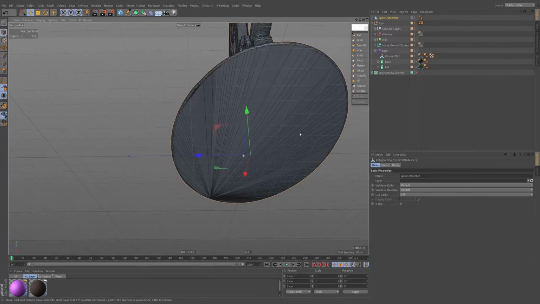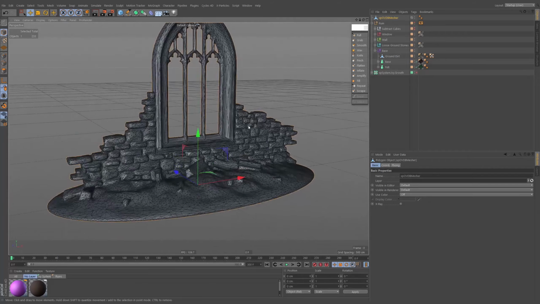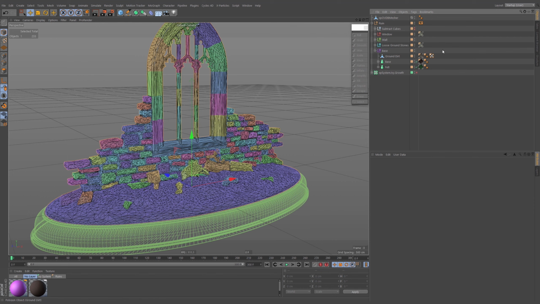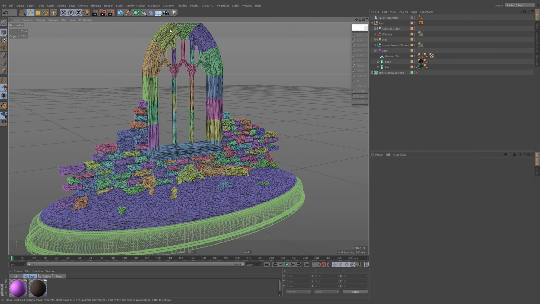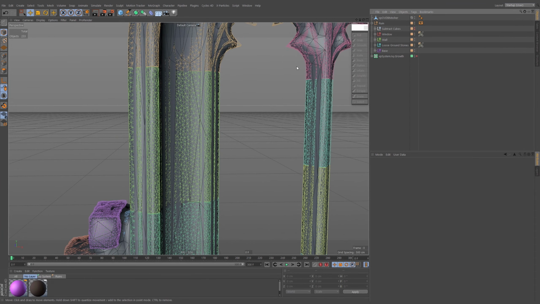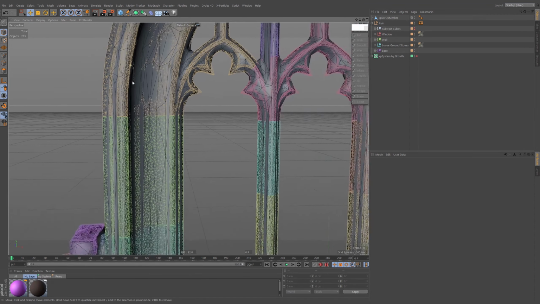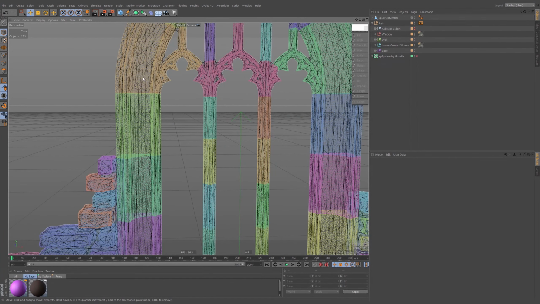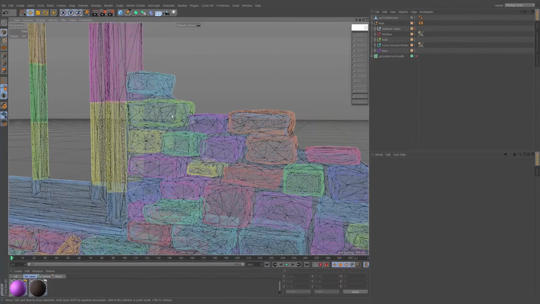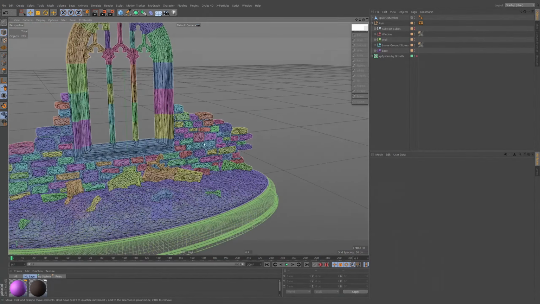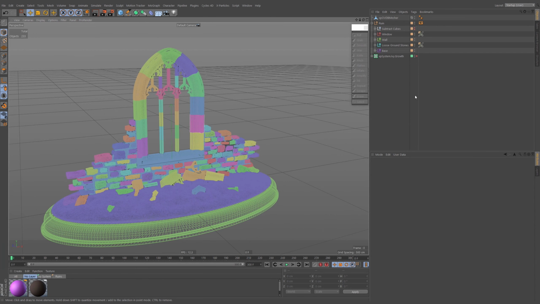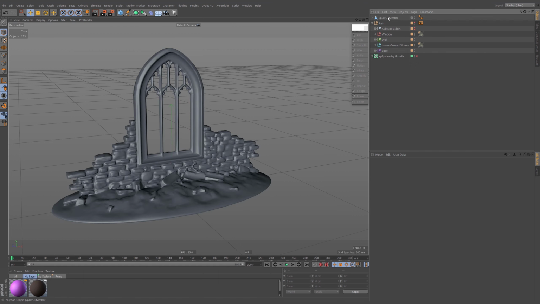Okay. And now this is looking very low res compared to our original. You can see this is actually in a wireframe mode and it looks solid. So if I zoom in, you can see here how much lower res that is. If I go to NG, you can see the black lines are the new lines, and they've maintained the volume and the shape, but they're much lower res, and our particles will probably enjoy the fact that they don't have to process quite so many polygons. Let me just hide that.